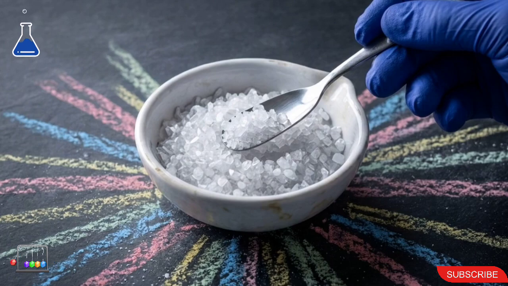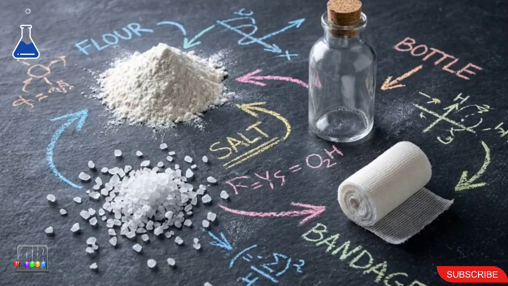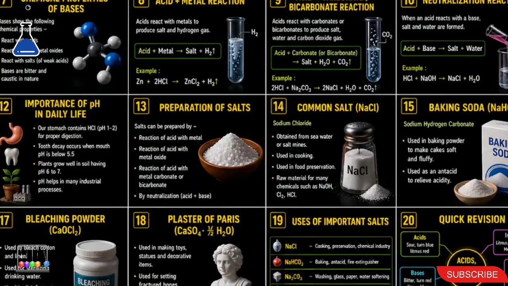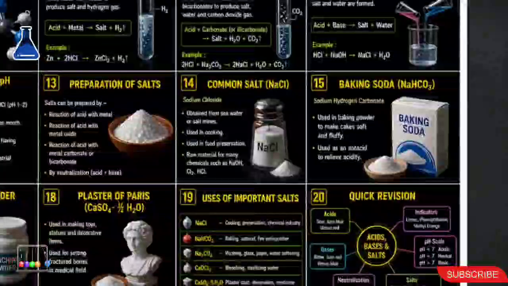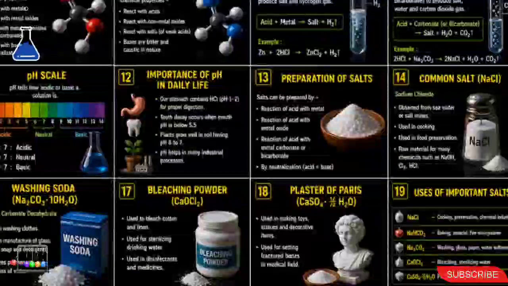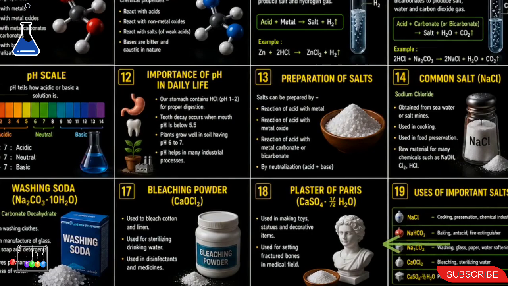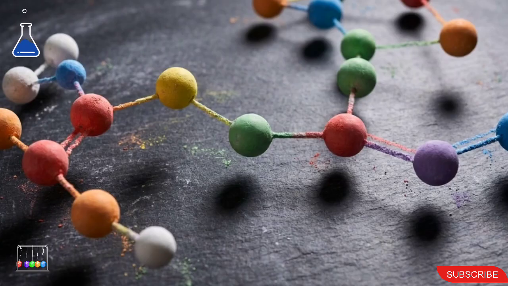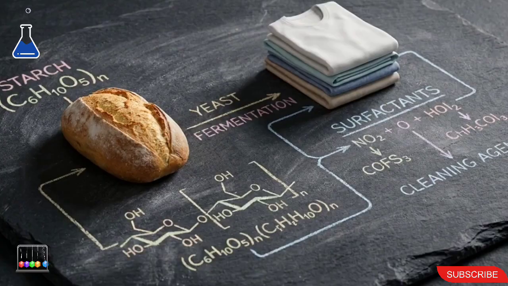Now we can take those salts we just manufactured and translate them from abstract chemical formulas into physical, real-world tools. Looking at Panel 13, these raw crystals are prepared through the reactions we covered. Let's track their profiles. Panel 15 shows baking soda, a household antacid. Panel 16 shows washing soda, removing permanent water hardness, and Panel 18 shows plaster of Paris for setting bones. Every one of these applications starts with a chemical reaction. These formulas are the blueprints for the materials we use every day.